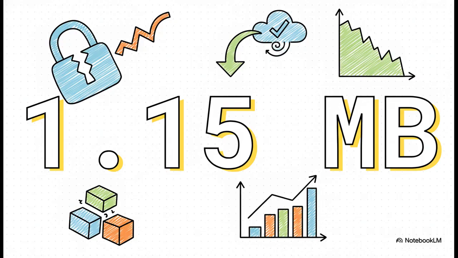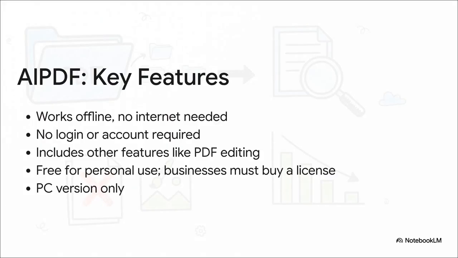How cool is that? So the huge win here is that you can do this completely offline. No internet, no problem. Plus, you never have to log into anything. A lot of these programs, like OwlPDF, also come packed with other useful features, like editing tools. Now, the main things to remember are, the free version is just for personal use. If you're a business, you'll need to buy a license. And for now, at least, it's a PC-only kind of deal.